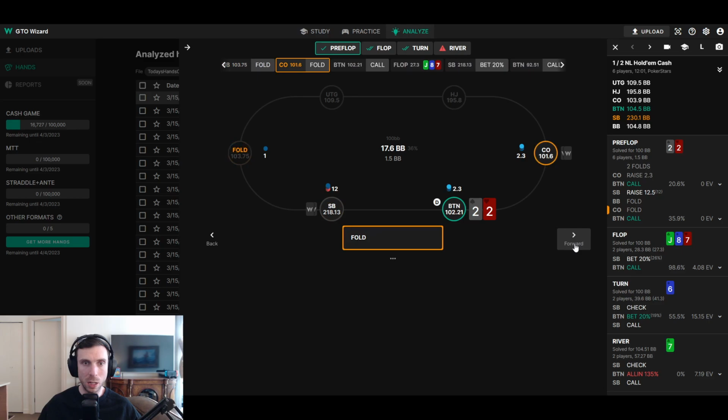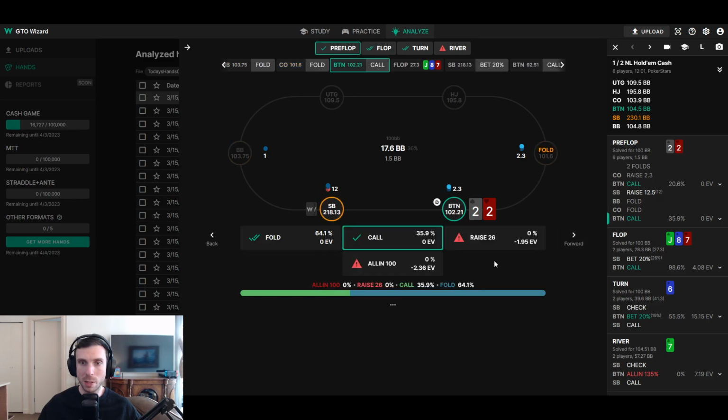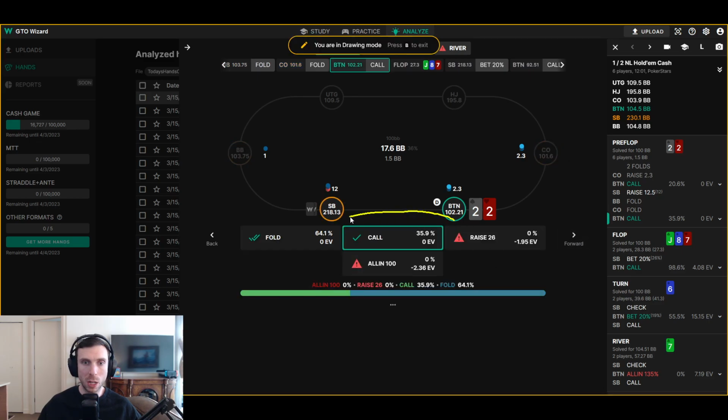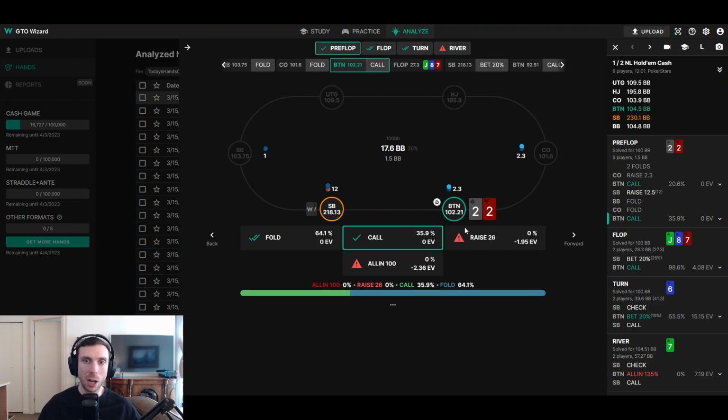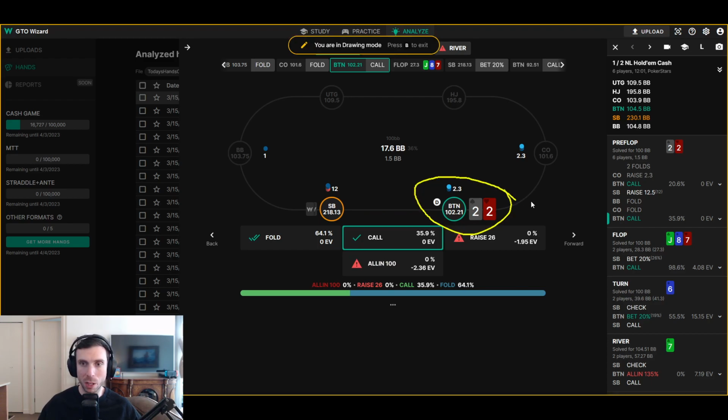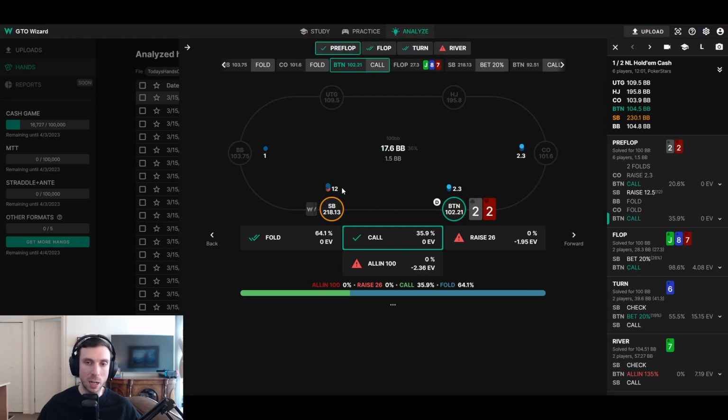I end up calling, and then we get squeezed by the small blind. I wasn't sure if I was going to pure call or not, so just seeing that this is a mix, in fact, is good. I thought maybe because we were rolling for the call versus the initial cutoff raise that this would be a pure call versus a squeeze, since we have it so infrequently and it's nice to have some small pocket pairs like this. But it looks like we are still going to mix a fold.